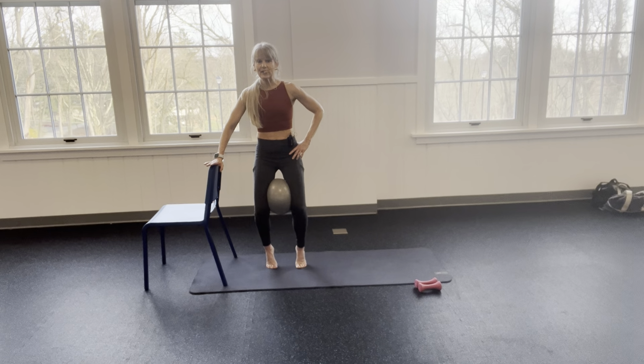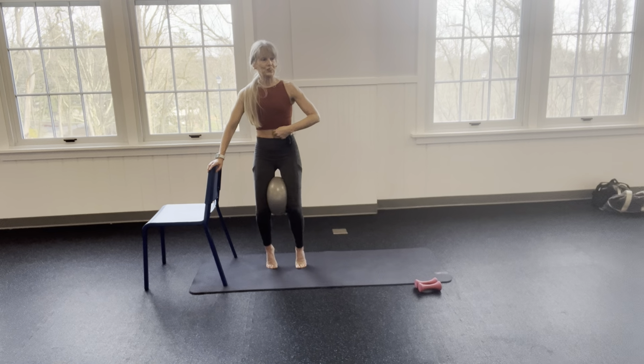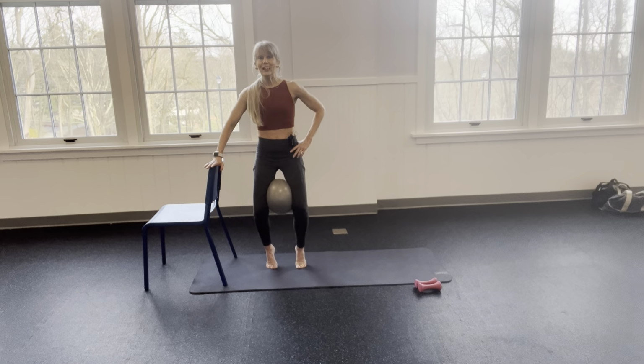Now, I'm gonna go squeeze, squeeze, hold. The abdominals are working just as hard, just as much as the glutes. Of course, the inner thighs, that's the obvious one. Squeeze, squeeze, hold it. Love it. Squeeze, squeeze, stay focused. Know what's working, know where to feel it, know where not to feel it. Back, knees, hips, ankles.